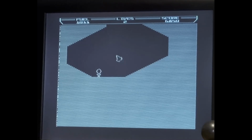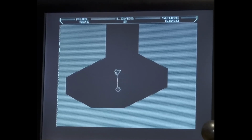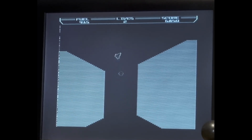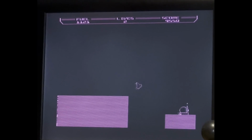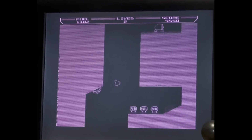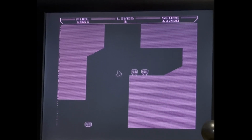Absolutely, mate. There is no bad version of Thrust on any 8-bit system. It was just a game that was made for computers because there's no fancy detail. It's very plain. It's wireframe and solid environment, if you want to call it that. So in the hands of the right coder, there's no reason this game can't exist on any of the systems. Likewise with many of the 8-bit computers, there's no hardware scrolling, handling the refresh rates on the screens or anything like that. So the trickery of the programmers at the time did wonders. And I think equally this is a worthy game on the Electron.